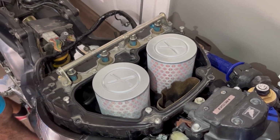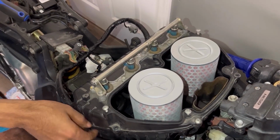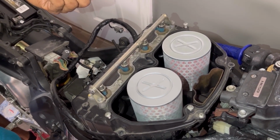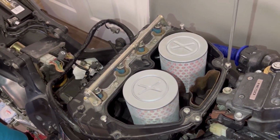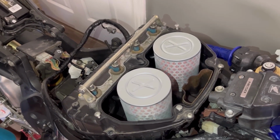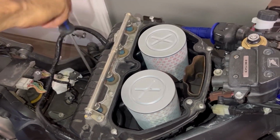And when installing the air box screws, make sure you do a crisscross. You don't want to just screw down this whole side and then do that side, because that will throw off the alignment of the air box. And that can do all types of bad things when it comes to screwing those screws in. Okay. Let me see. I'm saving the shortest screw for the center. Longer screws on the outside. Smart.